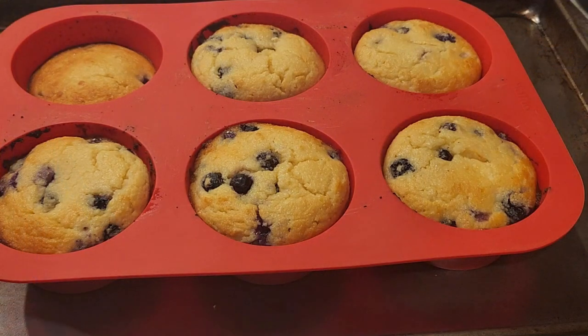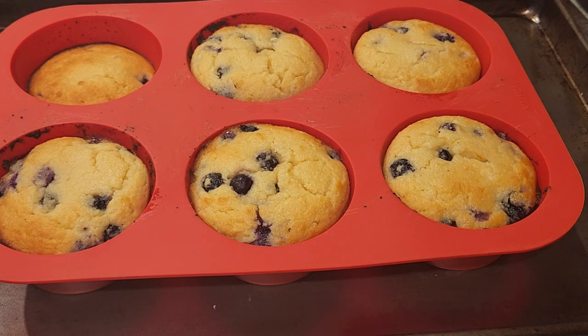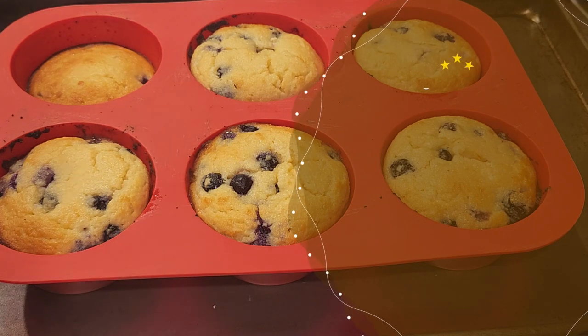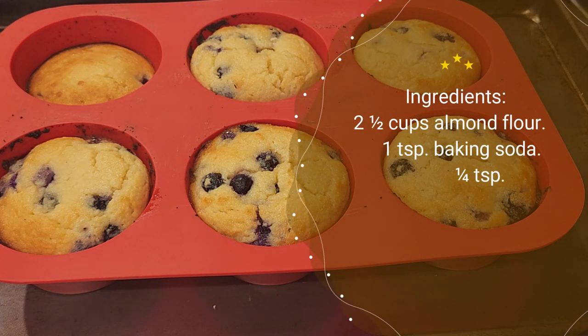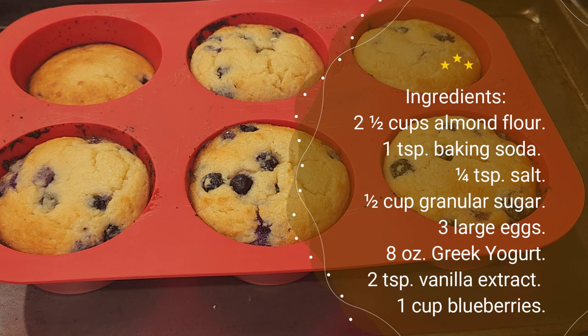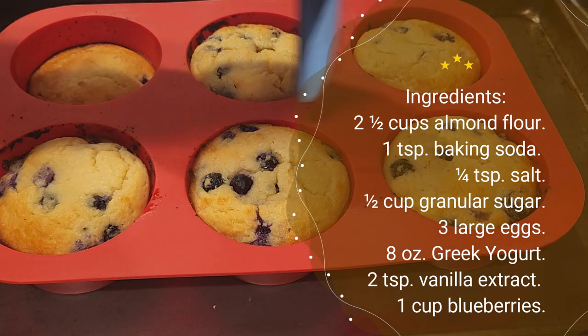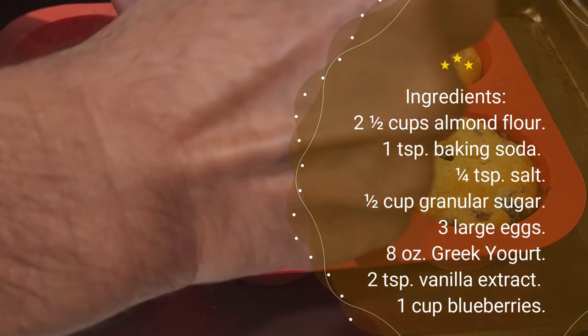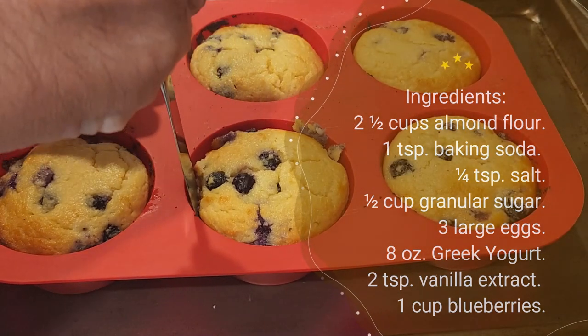Anyhow, to get this recipe, we used 2.5 cups of almond flour, 1 tablespoon of baking soda, 1/4 teaspoon of salt, 1/2 cup of granulated sugar, and then we used 3 large eggs, 8 ounces of yogurt. Now, she said Greek yogurt, but I couldn't find any that day, so I got the store brand. And I used 2 teaspoons of vanilla extract and 1 cup of blueberries.